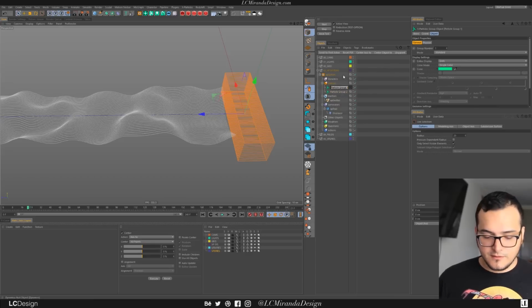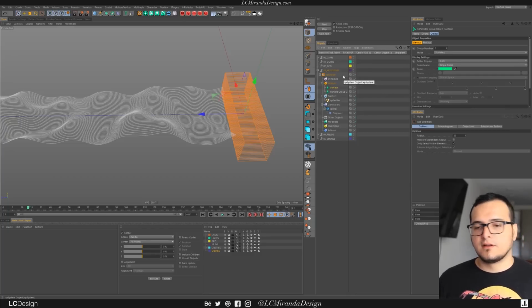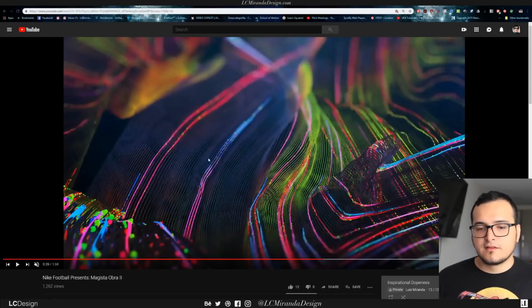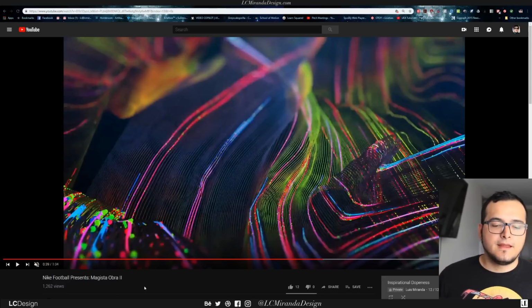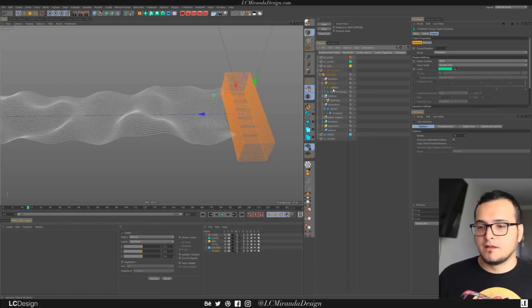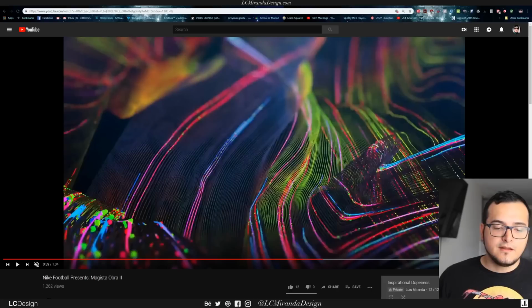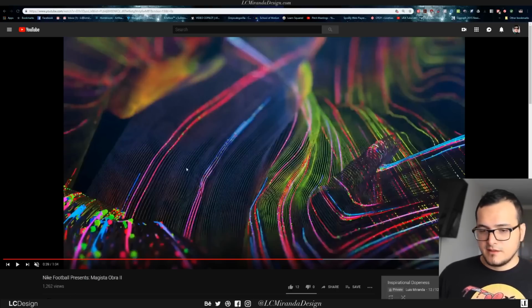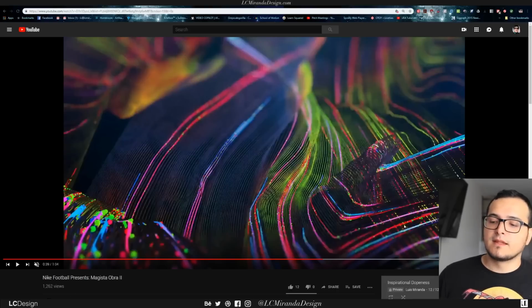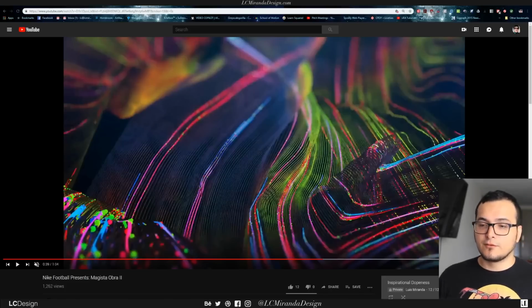So our first group is going to be called surface. This is just going to be the one that has the color information, like this metallic look, and it looks like it has a noisy ramp on it. And our second group is going to be glow. These ones are going to be the ones that are glowing. And it's really important that you notice that there's different colors, because there's a really cool technique for achieving that.